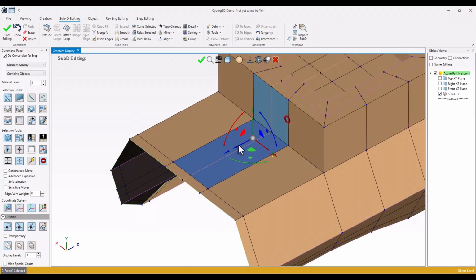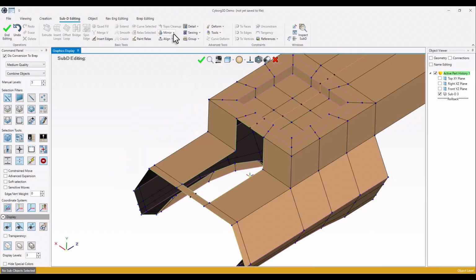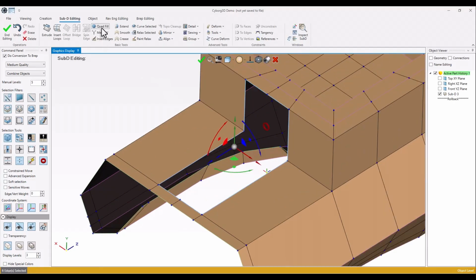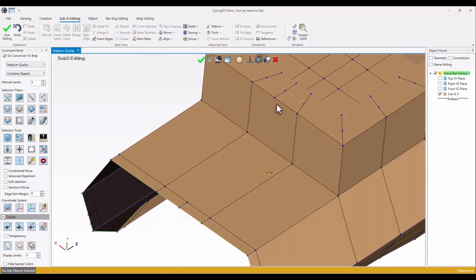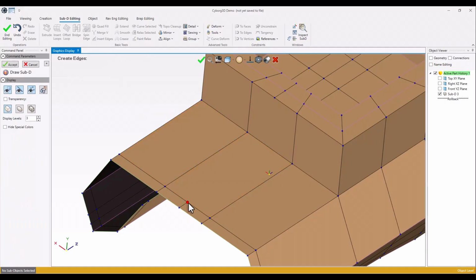Now the other way is to go to the mirror, unify the mirror, select this edge loop and quad fill. Now you're gonna see just a simple line. You're gonna need to insert it. So you're gonna insert edges and boom, boom, boom.